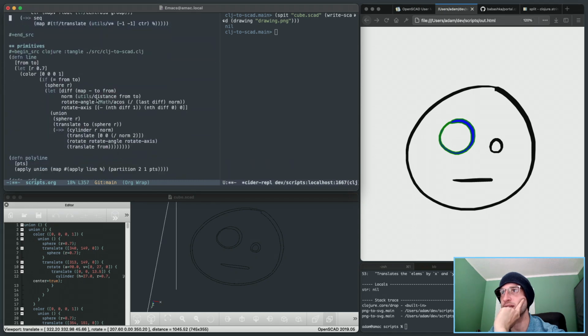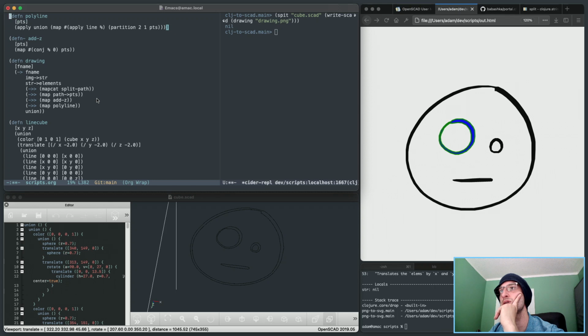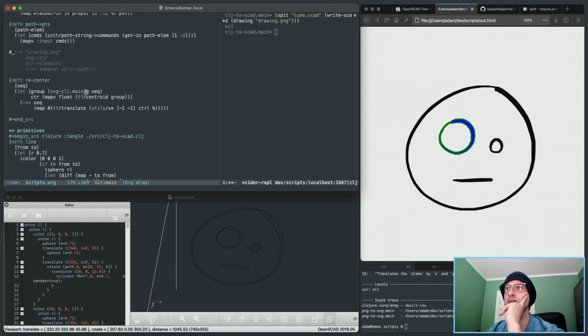So let's add that in. Recenter takes a sequence, is the group, center calculates the center of the group of things, then you map the sequence through translate.